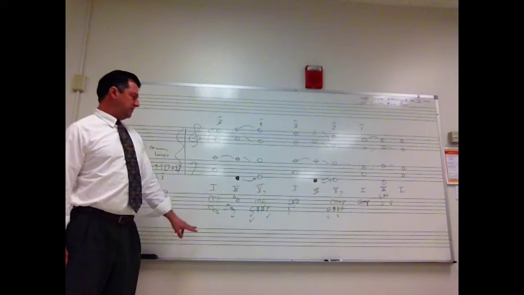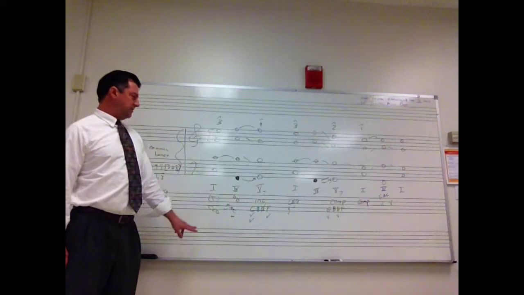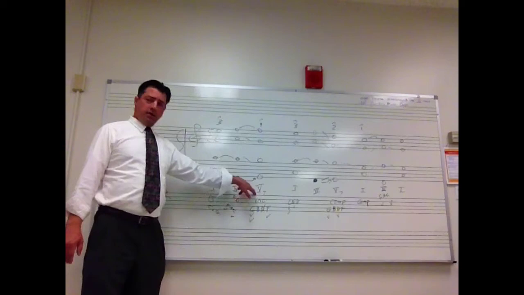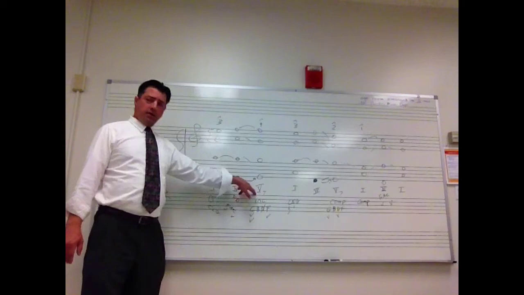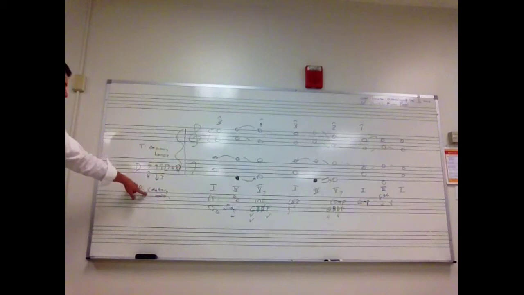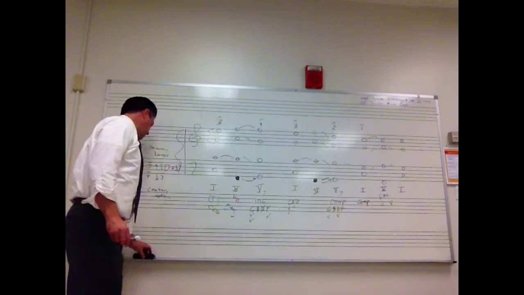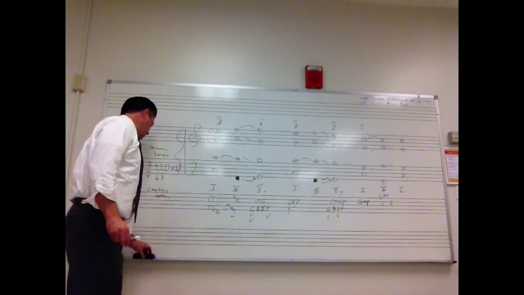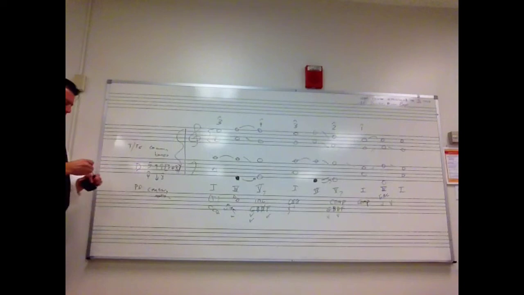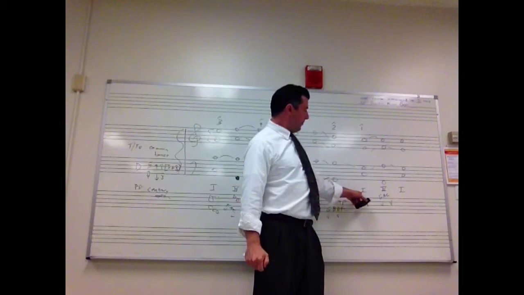So the four chord is different from the other harmonies I and V and 5-7 that we've studied thus far. The four chord has two different functions depending on context. It can be a tonic expansion chord if it resolves back to one. It can also be a predominant chord if it resolves to 5-7. So it's just in the context. Where is four resolving? If it's resolving to 5-7, it's a predominant chord resolving by contrary motion. If it's a tonic expansion chord resolving to one, then like the tonic chord, tonic expansion chords tend to resolve by common tone. Tonic expansion is the four chord here as it resolves to one. It's a chord that comes from the one chord and then resolves back to the one chord, basically expanding or prolonging the sense of the tonic chord.